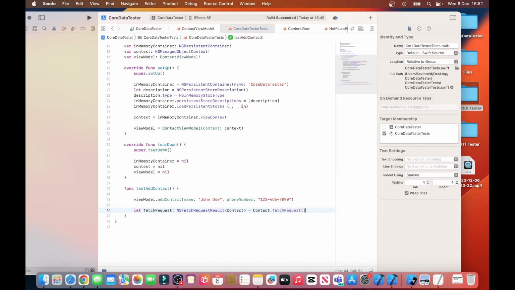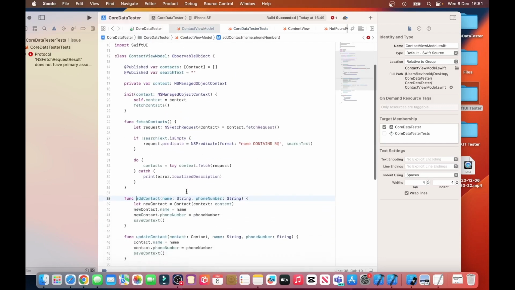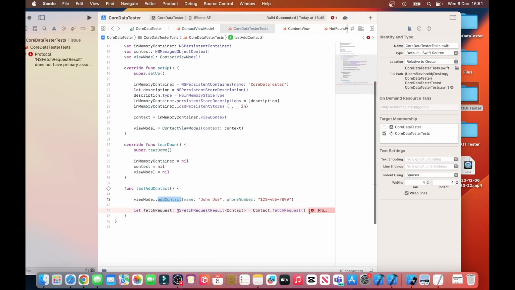The purpose of calling the NSFetchRequest is to make sure that the new record we added, which is John Doe with telephone number 123-456-7890, has been added to the in-memory cache within Core Data. When we call the addContact method within the view model, it will execute the save method within Core Data, the save context. So within the fetch request, we're just making sure that the record was saved.